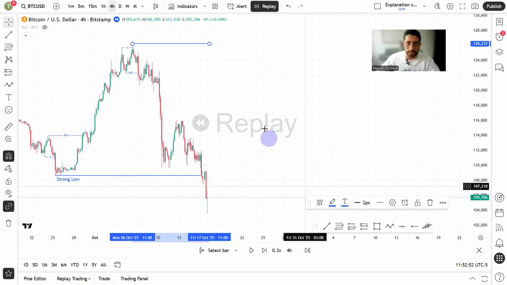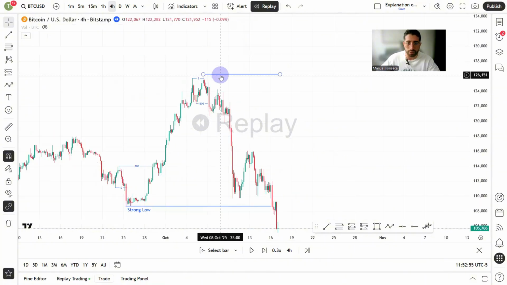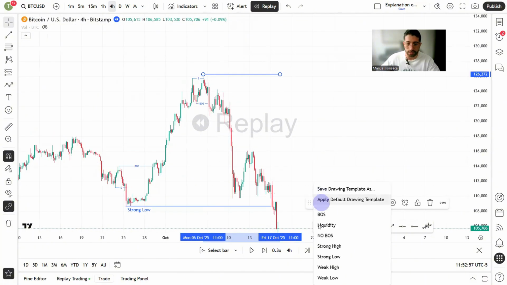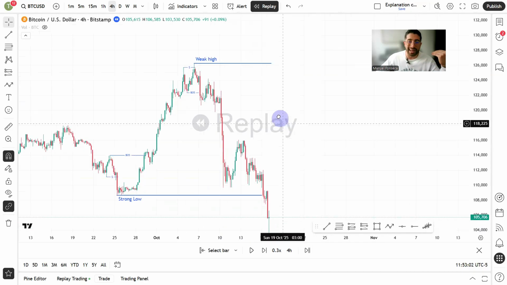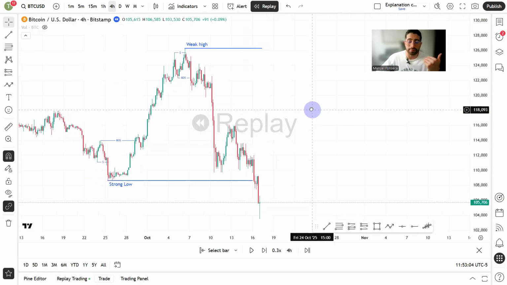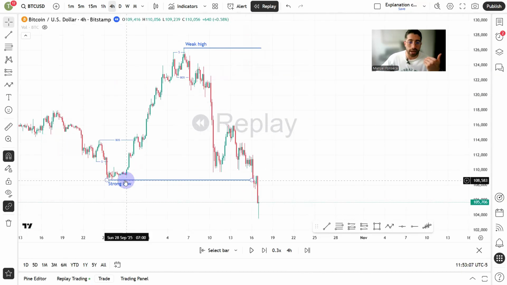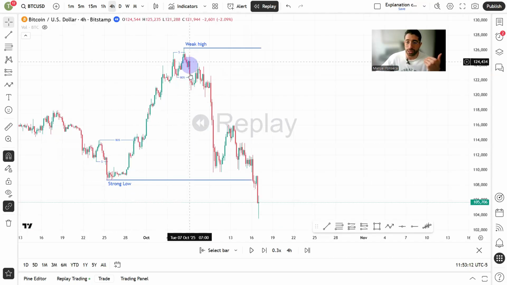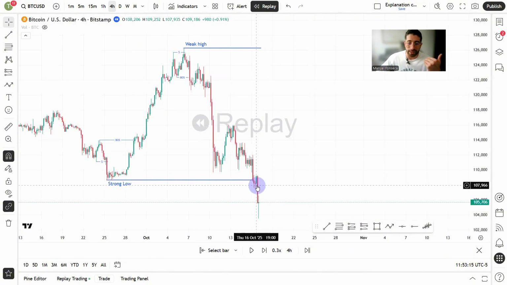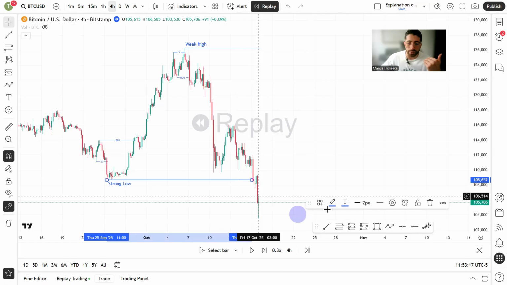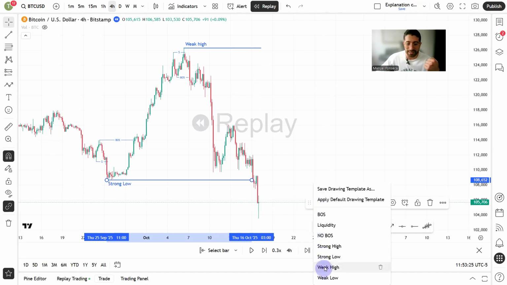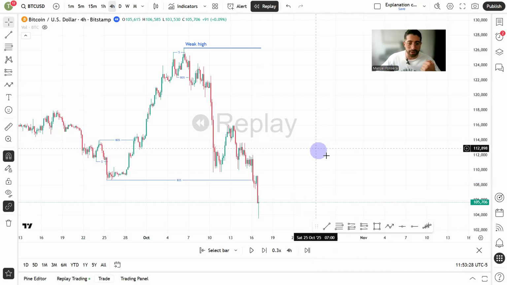So remember that this high right here was our weak high. We were assuming that because we were in a bullish trend, this weak high would be broken, but the market simply has done a market shift, which means that all this bullish range has been broken by the body of the candle, and now we assume we are in a bearish range, bearish trend. Sometimes I confuse them, right? Here is the break of structure.